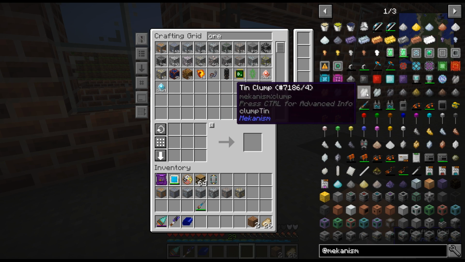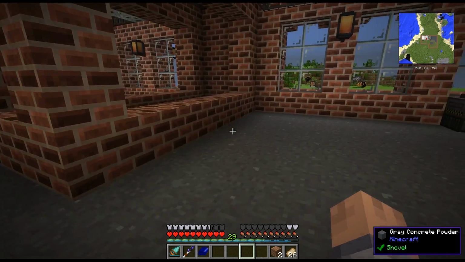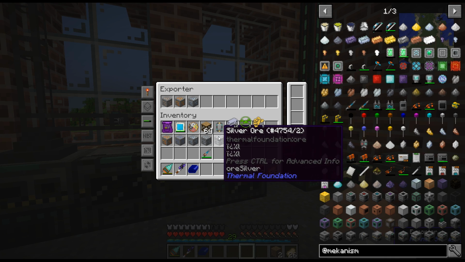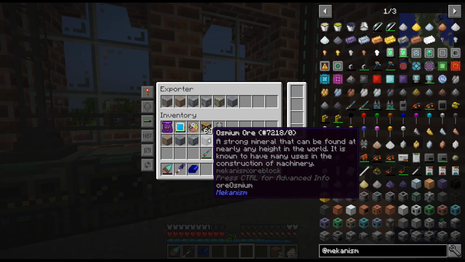1, 2, 3, 4, 5, 6, 7. So these are the ores we can process here. Do I need an upgrade for this? No. Very nice. Let me only work with redstone signal right now. I just want to put this in here first. Tin. And then we're gonna do silver, gold, lead, and then osmium.